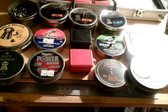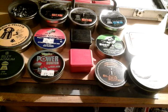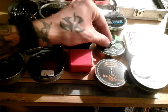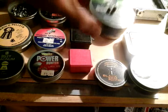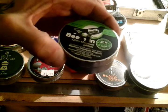And obviously, if you know your stuff, you know that 22 caliber is 5.5mm in diameter and 177 caliber is 4.5mm in diameter. So there's a diameter difference of 1mm between those two calibers, which is tiny. Now, although the difference is tiny, the differences between the actual pellets probably couldn't be any bigger. Because if you have a look here, on the right hand side we've got the 22 pellet, on the left hand side we've got the 177 pellet, and you can clearly see that there is a fair old difference.